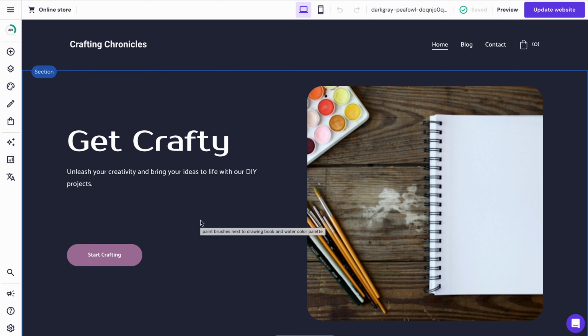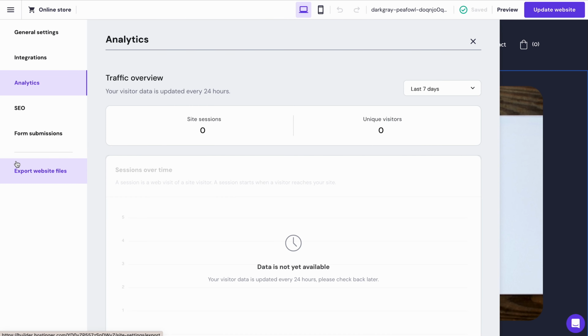I recommend closely monitoring its performance by accessing the analytics section found under website settings. By analyzing the statistics from your analytics, you can identify which types of content are more successful in engaging your audience and driving their interaction. You can also conduct A/B testing to learn about your customer behaviors and implement better strategies to reach your goals. That's how simple creating a landing page can be.